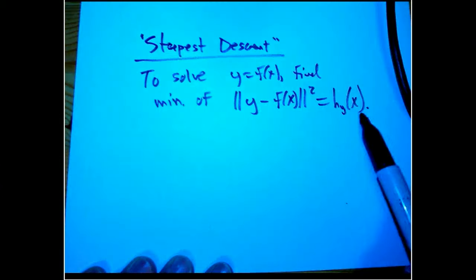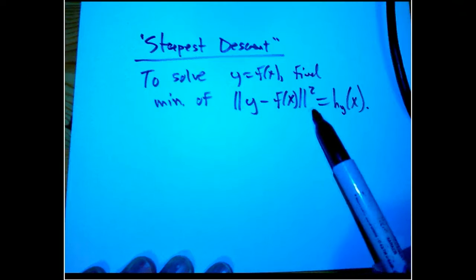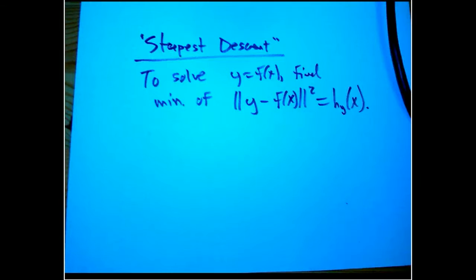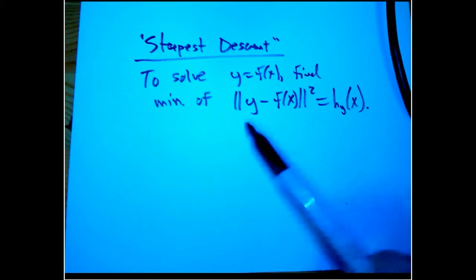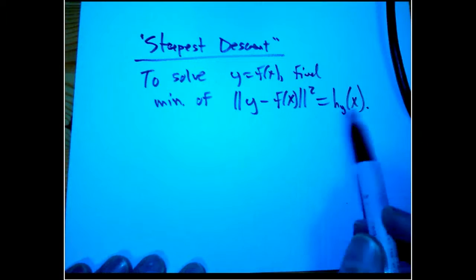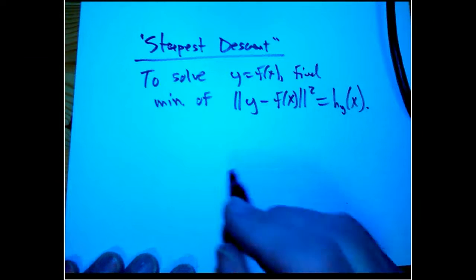You create h sub y of x, that's the badness, in the least squares sense, of how close you're getting with f of x to y, and you want to minimize that. And ideally, you'll find that its minimum is 0. Well, let's just run with that. Again, there's a formula. We can do some calculations. We can manipulate, and then we'll see where we get stuck.